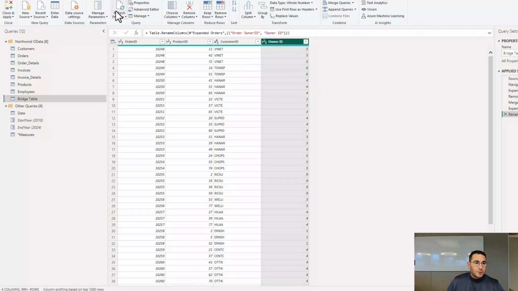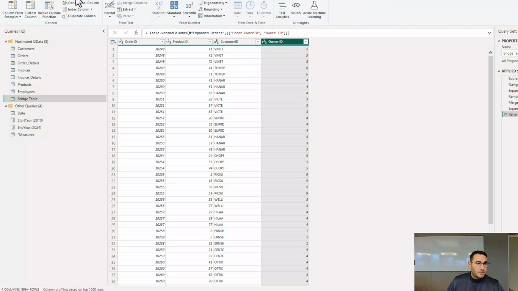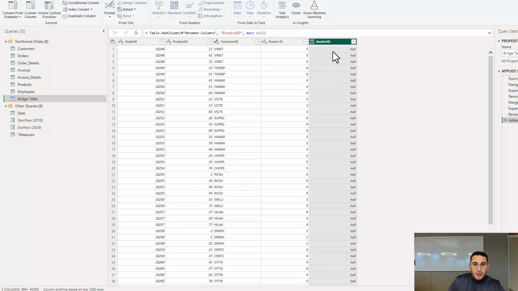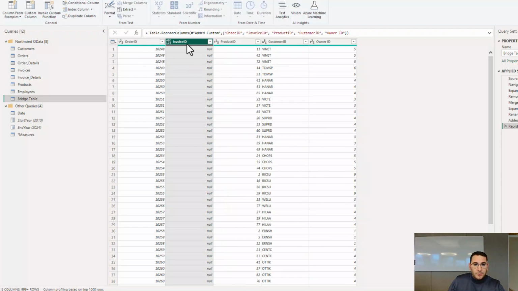So we need to create a custom column. We're going to go add custom column. I'm going to simply say this is null. That's fine. And we're going to call this invoice ID, or in the same name. Click OK. We're going to put this behind order. So we're going to have order, invoice, product, customer, owner.